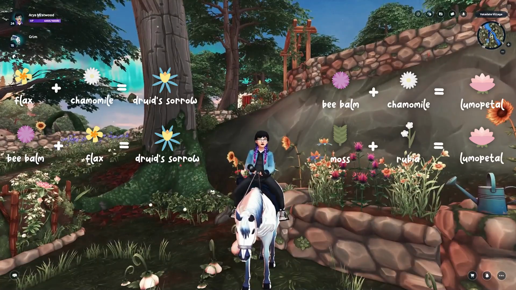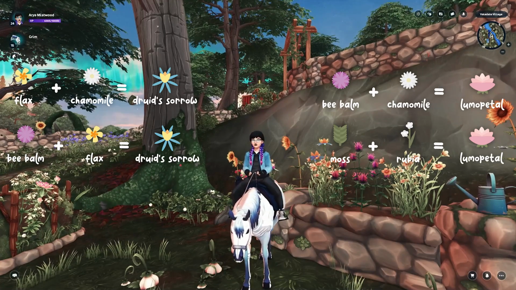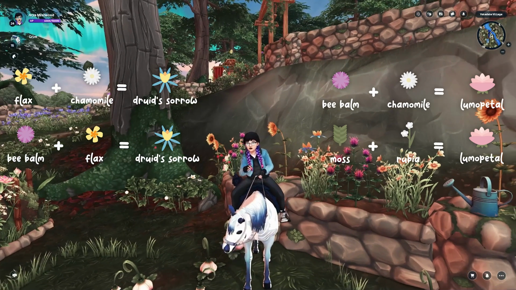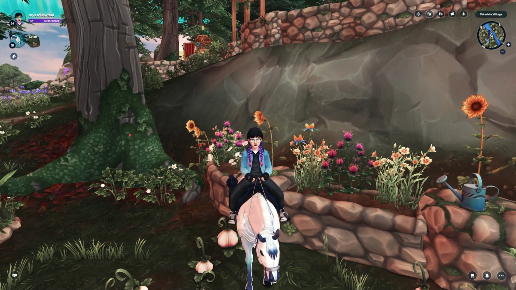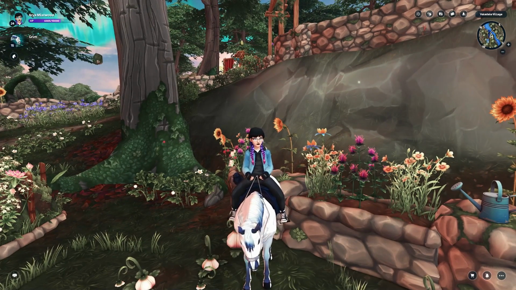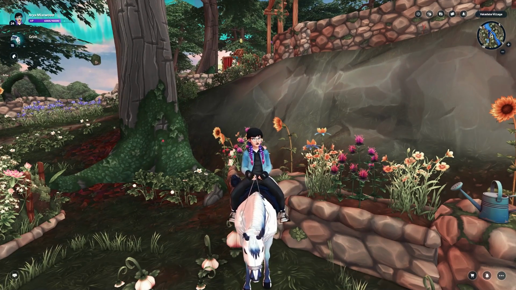Now, at the moment, I don't know of any other combinations that can get you either of these 2 flowers. Right now, these are the only 2 special flowers that you can actually unlock by doing these combinations. But to be fair, having 2 combinations for each is enough to get as many flowers as you really need. Of all of these combinations, flax, chamomile, and bee balm are used equally the most. So the only downside to this is actually just having way too much chamomile, flax, and bee balm. But I mean, you will be using them to craft other recipes, so it's not too bad to have extra.